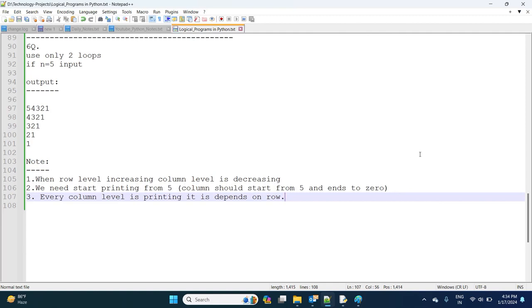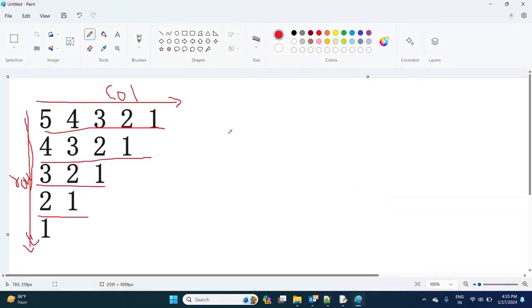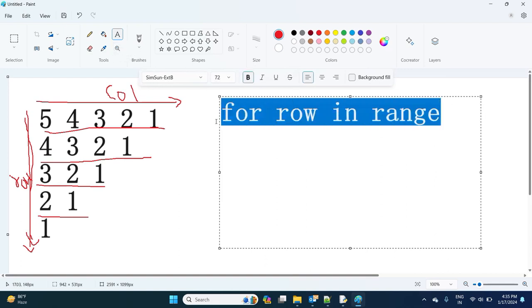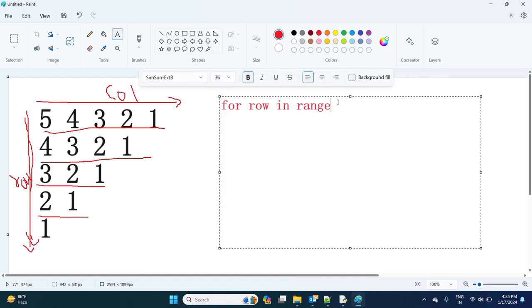Observe how I'm giving the clarity. Let me write the program in front of you now. For row in range of n. Why am I taking n?